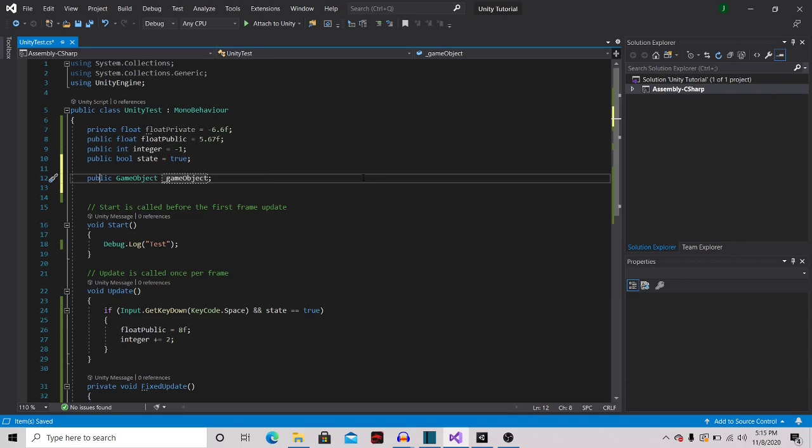References require a little bit more to fill their box. So we're making a game object box, and this says that in order to fill the box, you need to give it a game object type reference. You're filling it with a game object. And then this here is just the name that you are giving what you're putting into the box.